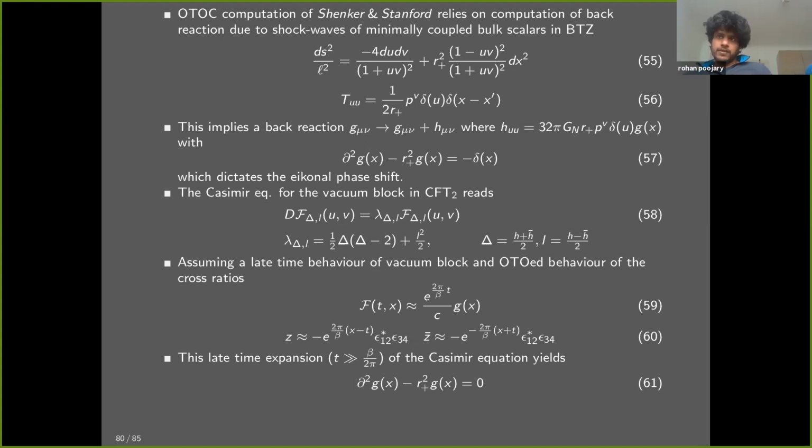So we do not know whether this was noticed before, but we could not find in the literature that the Casimir equation in a certain limit basically reproduces linearized Einstein's equation. But what else can be constrained? Because you get this OTOC behavior from linearized Einstein's equation in the bulk, and in the CFT you get it from just the conformal block, which is constrained by the Casimir equation. So there ought to be a relationship between them.